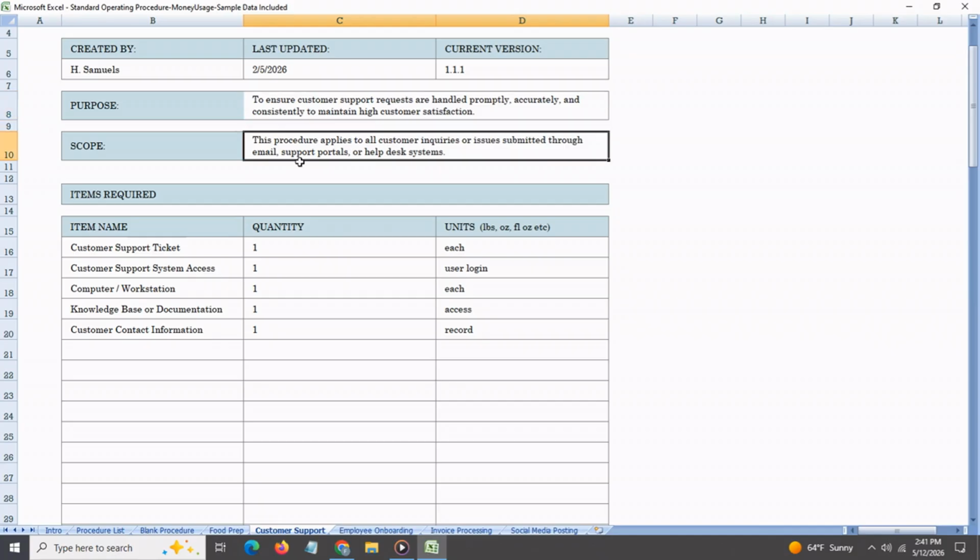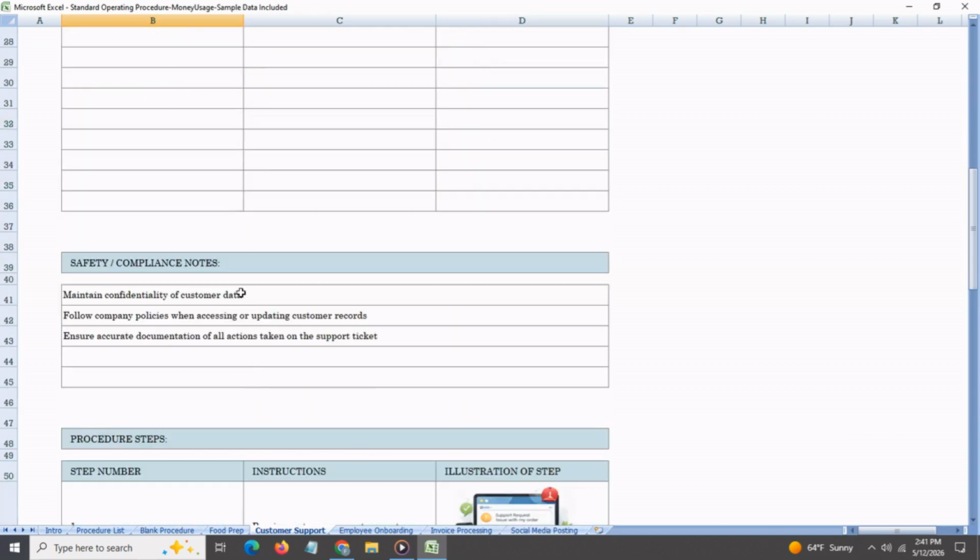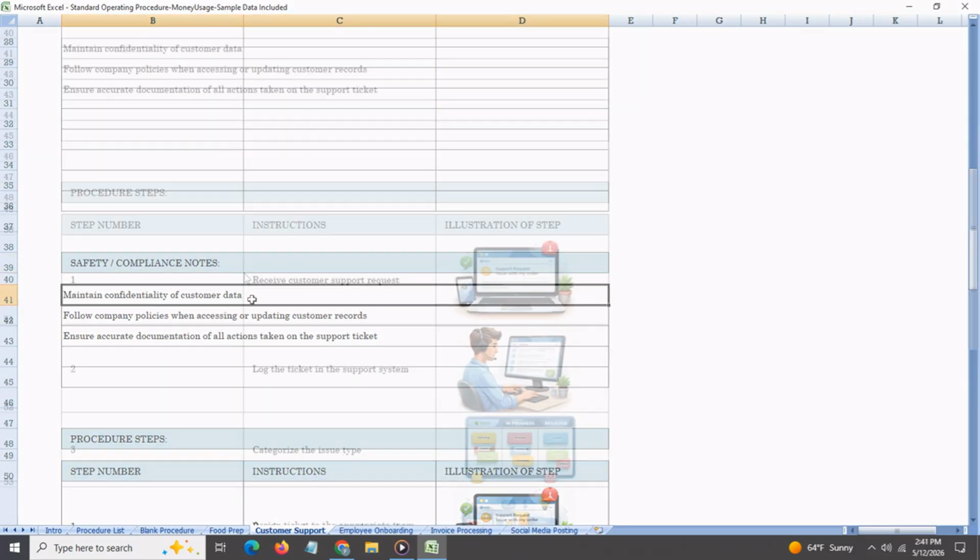The scope, the items required, for example, customer support ticket, the system access, the workstation, knowledge base, and customer contact information. Then we come to compliance and safety notes, such as maintain confidentiality of customer data, and so on.